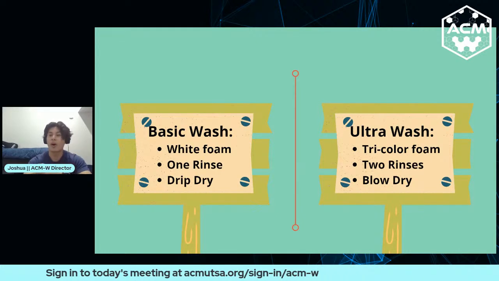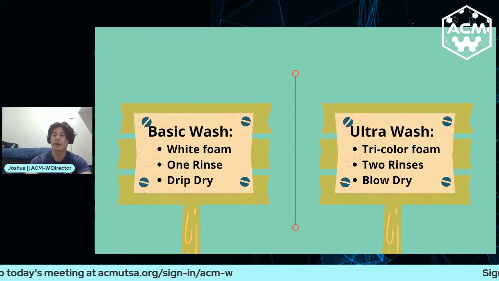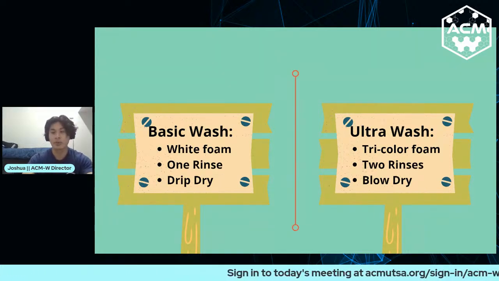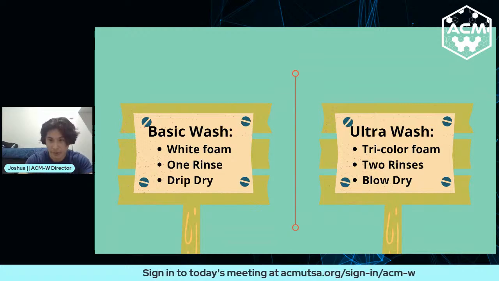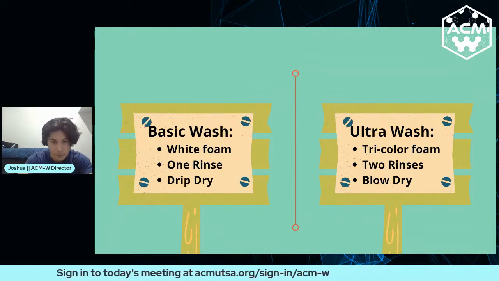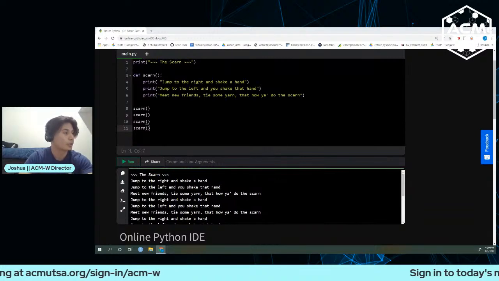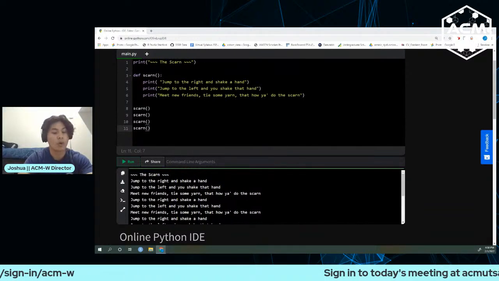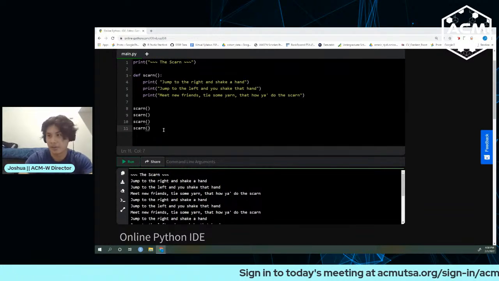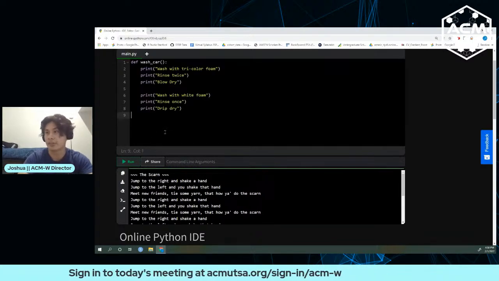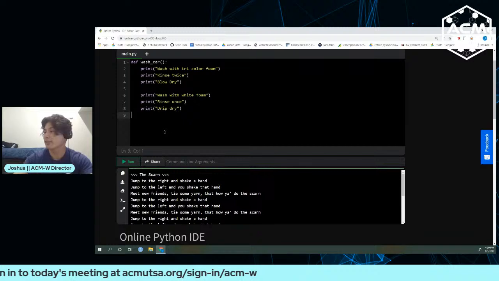But just like the car wash, in programming, we often want to provide different outputs to our users based on some input. And functions allow us to do that. So let's run some code to simulate this experience. So let me go over here, and we'll go ahead and look at the Google Docs once again. And we'll copy the last section, which I called drip drip. So I'm just going to go ahead and delete this, copy and paste this over here. And as a result, we have the following code.